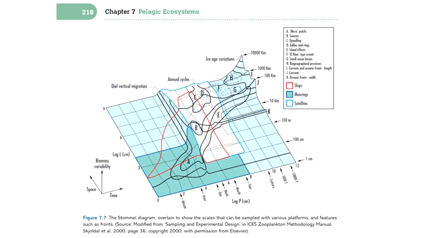But if you wanted to know about annual cycles of global surface production, probably a satellite would be the best way to detect that, because it has the potential to look over the whole planet. But you might want to ground truth the satellite observations with point observations made from a ship.